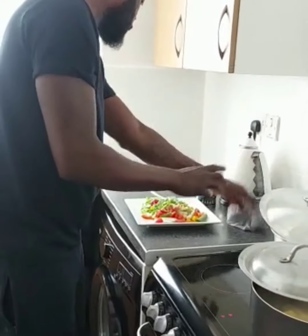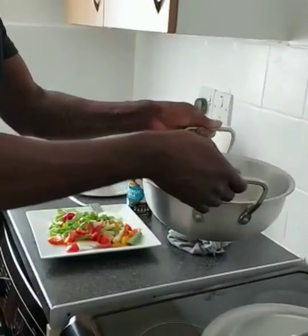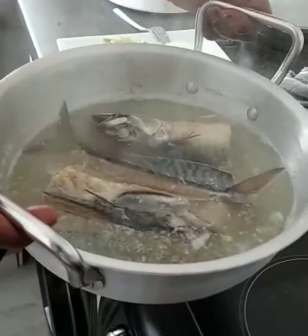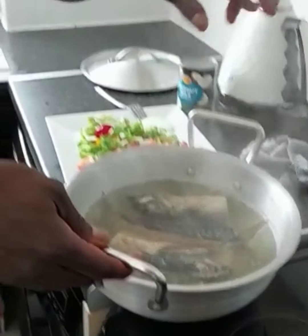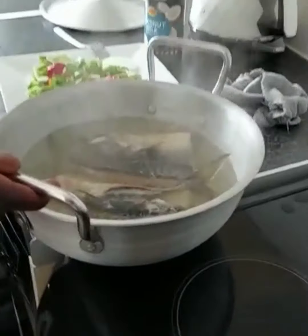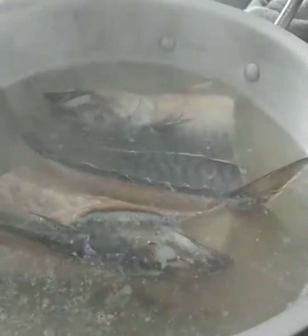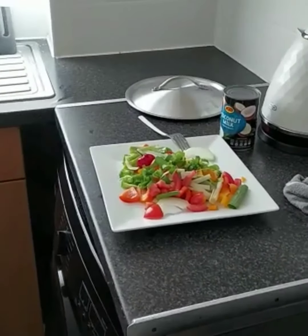While that is cooking, I'm gonna throw off the water from this food and then refill the pot with water. So I've given my salt mackerel a next boil, or a next call, as we would say in Jamaica. I'm gonna throw off this water and add fresh water. So that's how it goes, people.